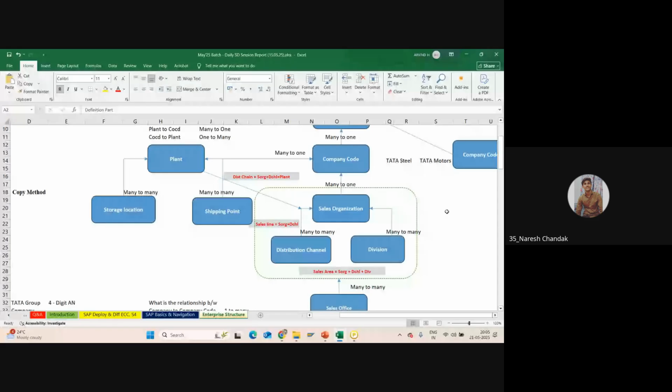So he will ask about a particular module, not in general. For the SD module, it's the sales organization, and overall, it is the company code. Overall means, whenever there is a company or business, they must have the finance module, followed by the other modules. Here the FI is the father of all the modules, because finance takes care of the in and out, how much is incoming, how much you have invested, how much you are earning. Without any investment, how can you run the business, hire employees, procure materials, sell your products?